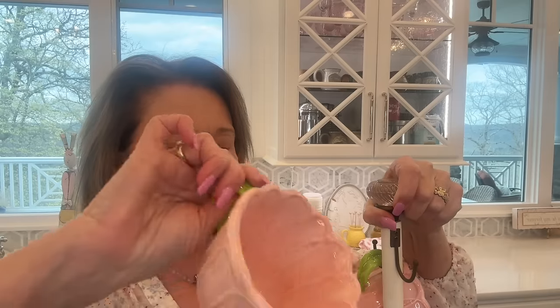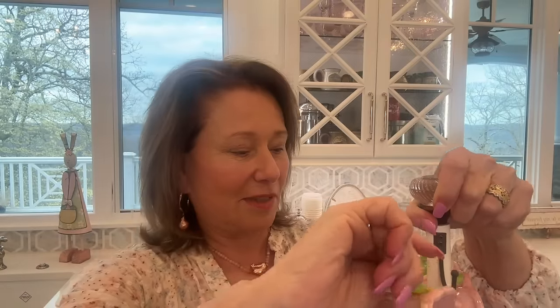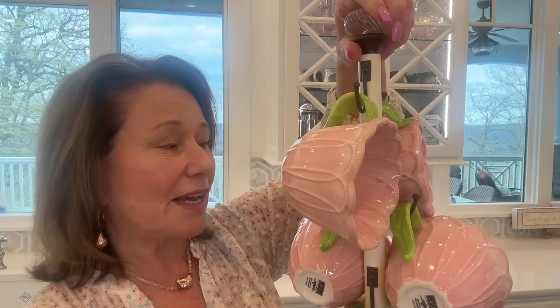And when I was unpacking some of my Easter decor, I found these. They're very reminiscent of what I used at fall. I had flowers that were sunflowers, and I had no idea I had these. Isn't that cute? These are by the company that does my calendars, Lang. So I'm sure if they still make them, you can probably find them on Lang.com, but I got mine at TJ Maxx. And not recently, but I think they have stuff like this every year.